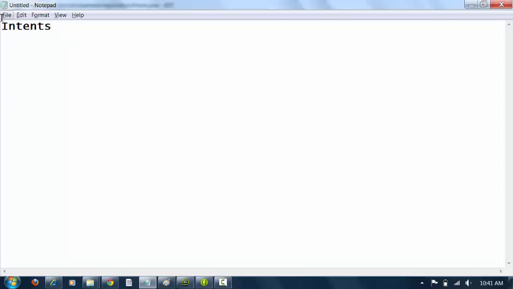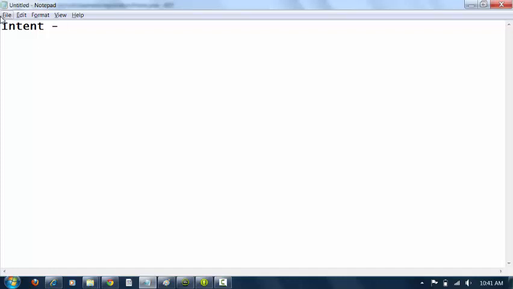So what is an intent? Basically, intent is a class which carries the source address and destination address. As I told, intent helps to navigate between pages. It means you have to intimate the intent.